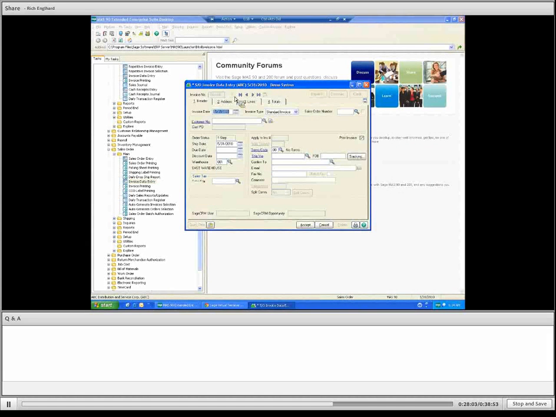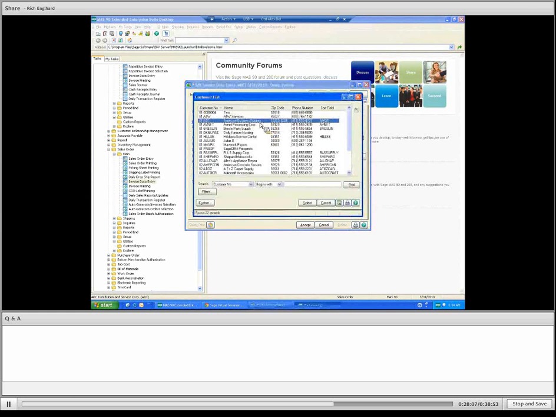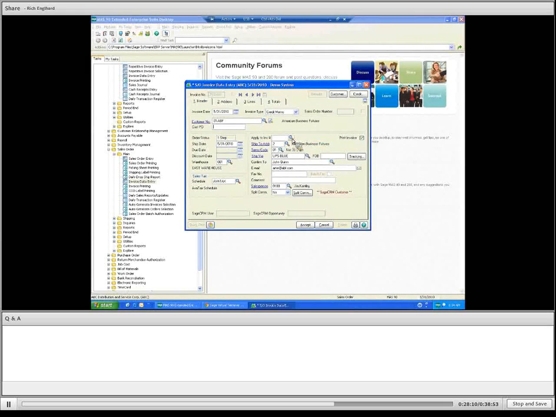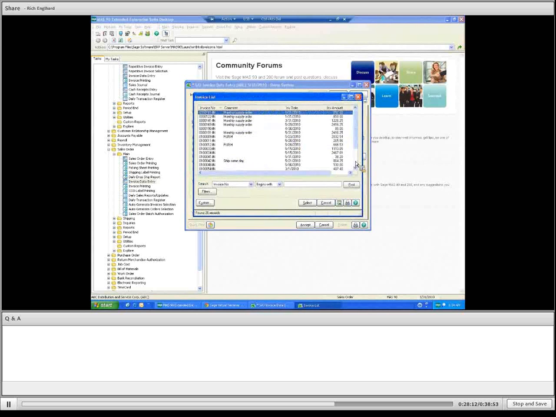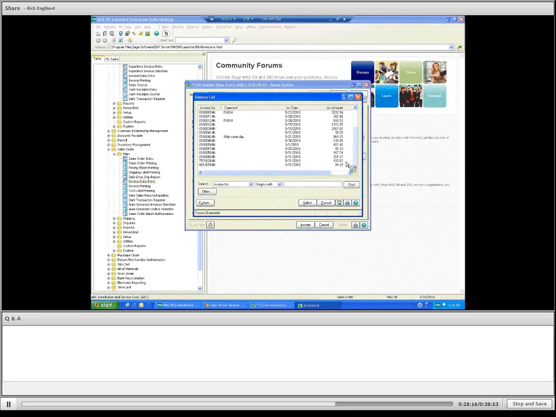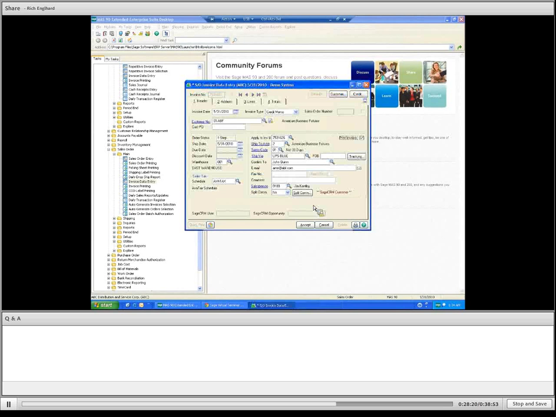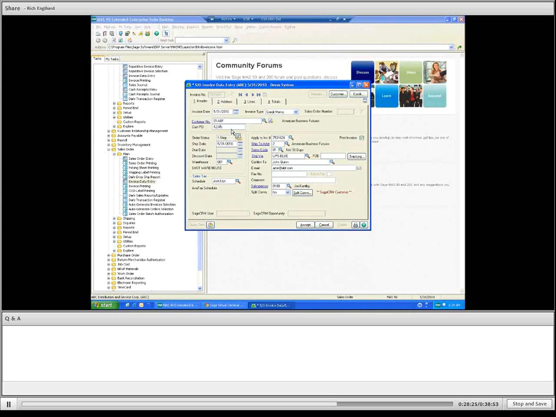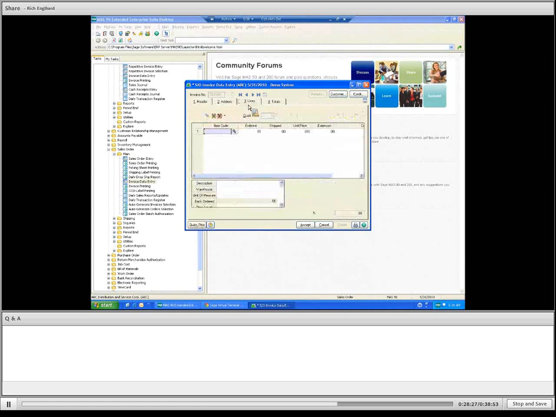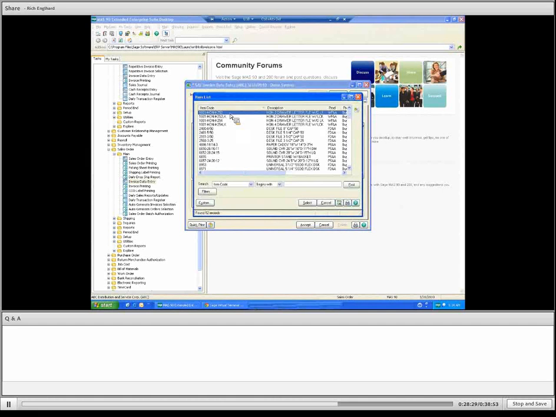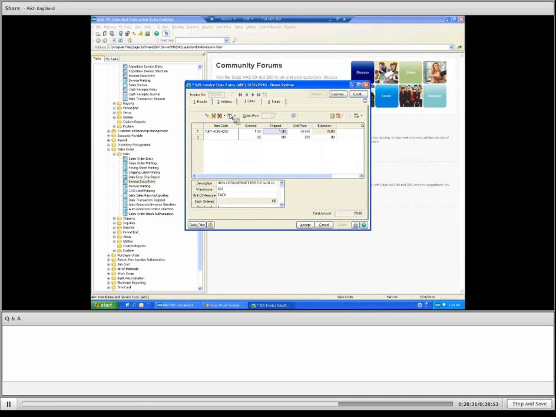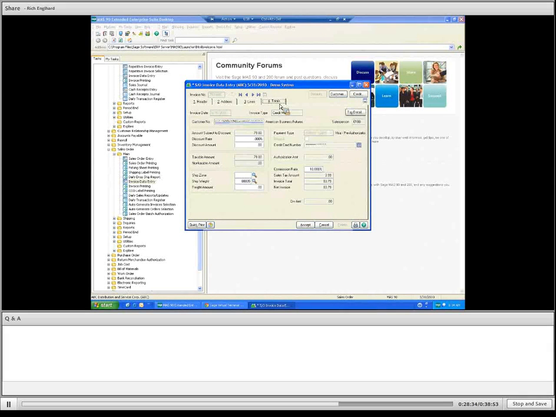So we're going to go ahead and select our invoice type as credit memo. We're going to select our customer, American Business Futures, and we're going to select the invoice. So what we'll do here is select the invoice of $193.83, which was the invoice we did earlier. And maybe the customer only did want to get the one instead of the two items. So we're going to take receipt back of the one. And we're going to get to our totals.